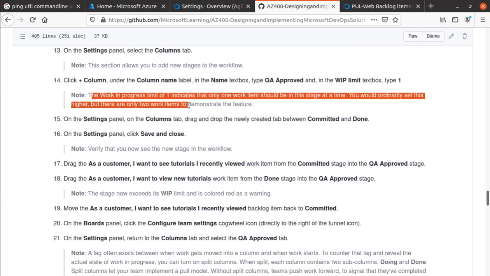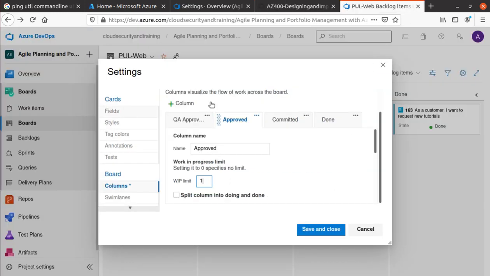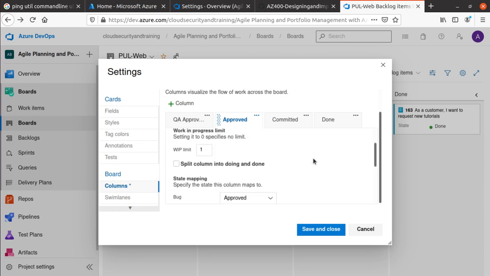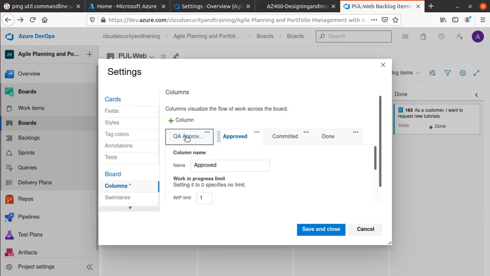So the work in progress limit of 1 indicates that only one work item should be in this stage at a time. You could ordinarily set this higher, but there are only 2 work items to demonstrate the feature. On the settings panel, on the columns tab, drag and drop the newly created tab between committed and done. I want to move this one between committed and done.